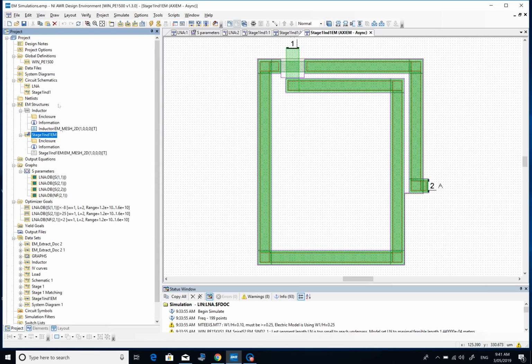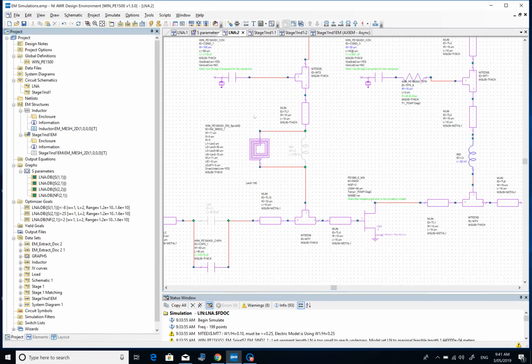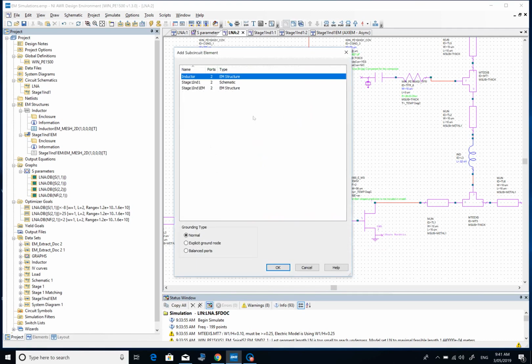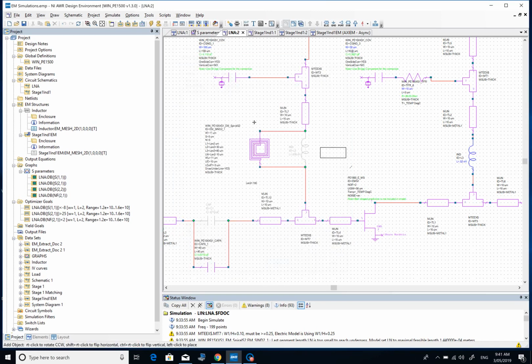Now when you go back to your LNA circuit, you should be able to get a sub circuit which calls stage 1 inductor 1, which is this sub circuit, or you can actually get the stage 1 inductor 1 EM, it doesn't matter, because it's the same, it is just a circuit block for it.